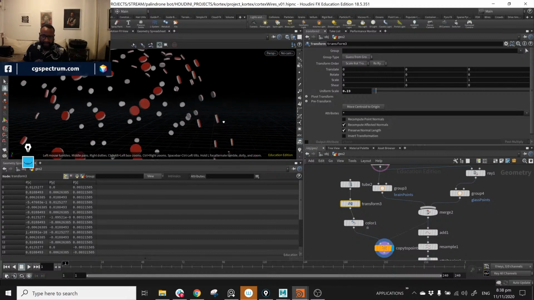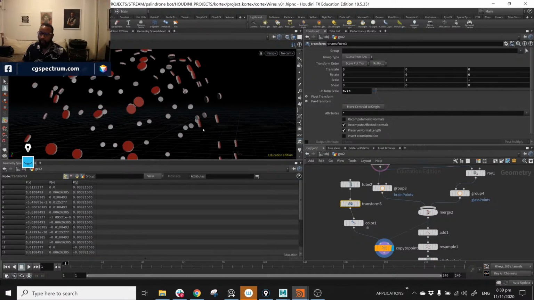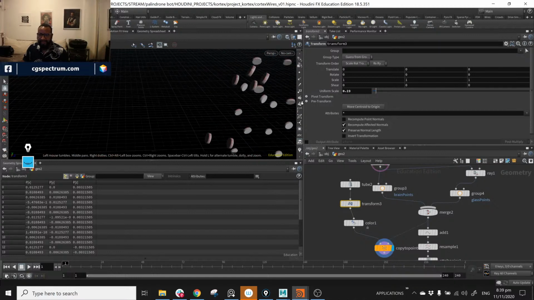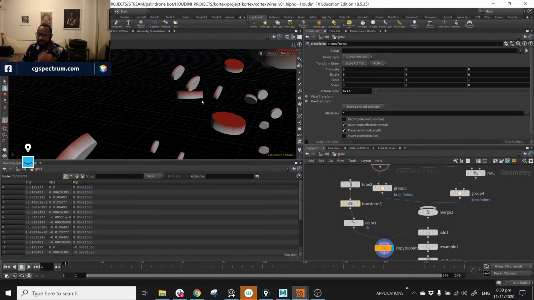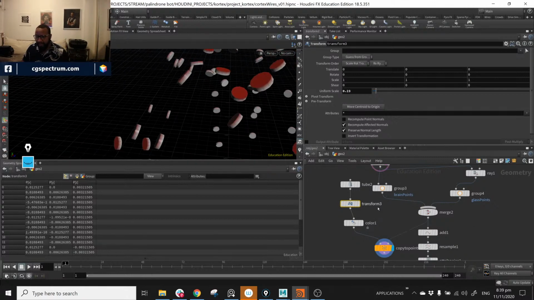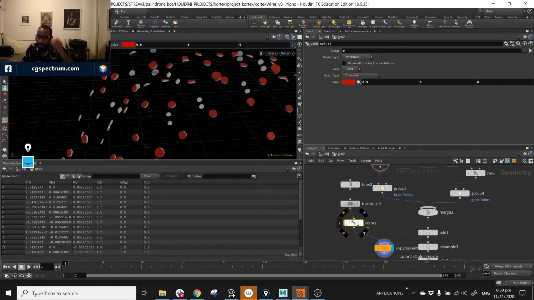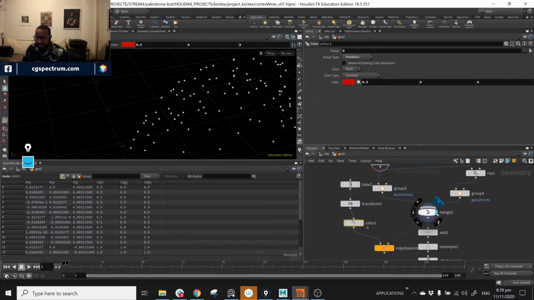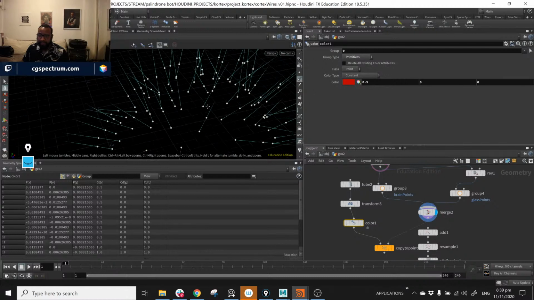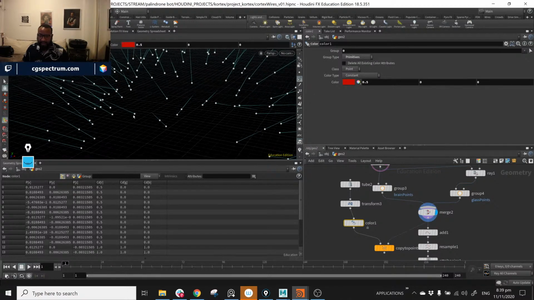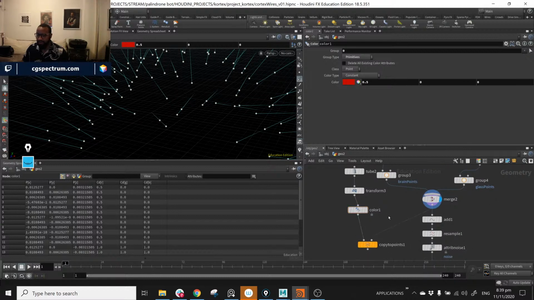What I want is one red to be facing outwards and one red to be facing inwards, because I want to do that projection trick again on these. So to do that, what I need to do is reverse one of the normals. So what number is that? That's primitive 0. Okay, so if I look at these guys and I look at the normals again, I need to reverse the ones that are by the brain. So those need to go the opposite direction. So that's super easy to do.